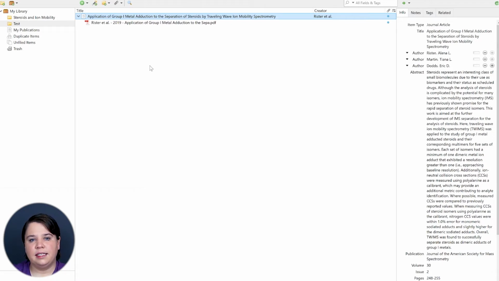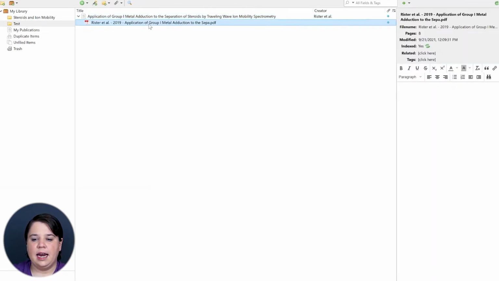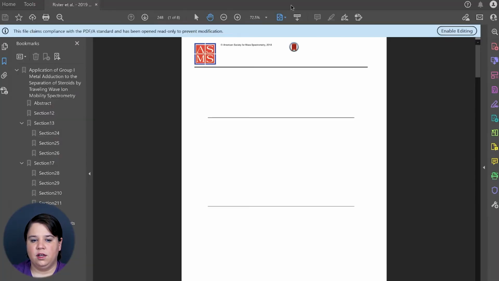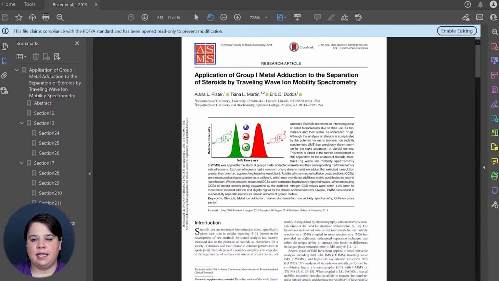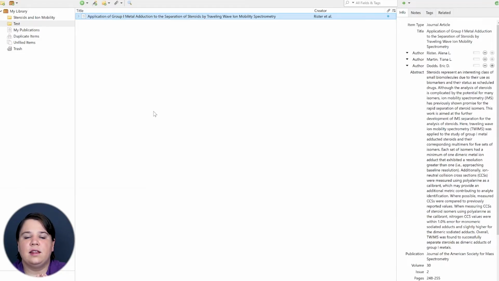So now that I have this in there as my PDF, I can always click on this drop down so that I no longer see the PDF and click it again if I want to bring that PDF back. And I can always double click on the PDF to reopen it. So it always has that file attached to it. So now that is what I find is the nicest so I can easily access my PDFs in the future.